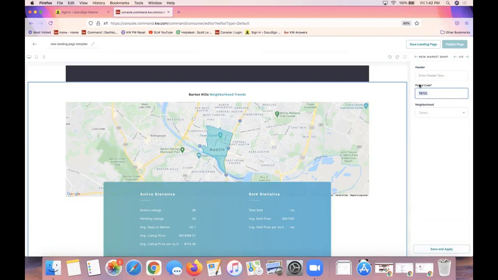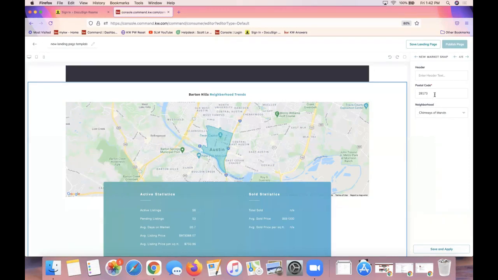What we do need to do, however, is update the postal code. So go ahead and put in the postal code of the listing, right, wherever the listing is live. Once you put in the postal code, it'll then update the neighborhood dropdown right below it to all neighborhoods in that zip code. Now, I have not seen how these are sorted. They are not in alphabetical order. I don't know if this is by geographical location, or how this is sorted, but you will have to scroll down to kind of search through the different neighborhoods to go ahead and click on whichever one would apply.